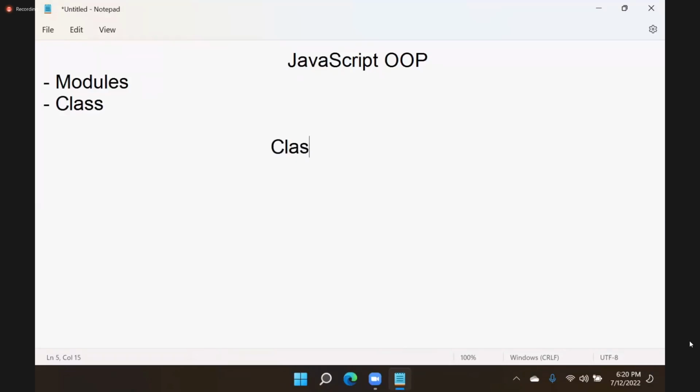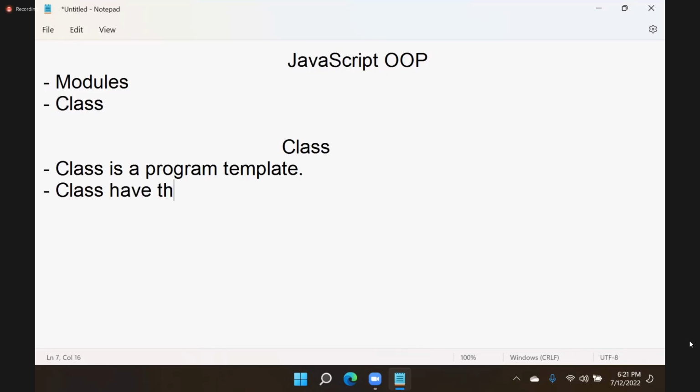Technically, what is a class? Class is a program template. It is a program template, and a class has the behavior of three things: a model, an entity, and we call it a blueprint.